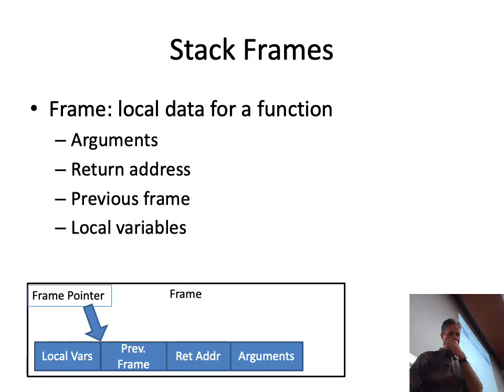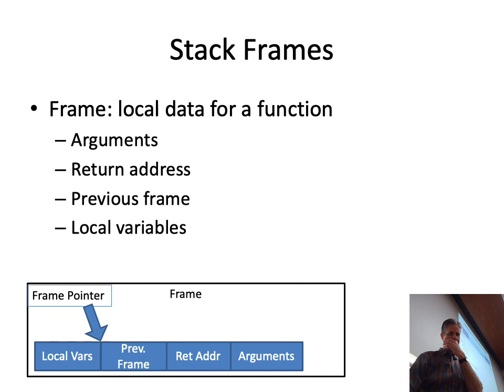Okay, so we're going to dive a little bit more into what goes into a stack frame, and this is important because when we attack programs, what we really do most of the time, or a lot of the time, is attack a stack frame and corrupt it. So in a stack frame, with high addresses on the right and low addresses on the left, the first thing is when you call a function, you might put some arguments on the stack, so they show up there.